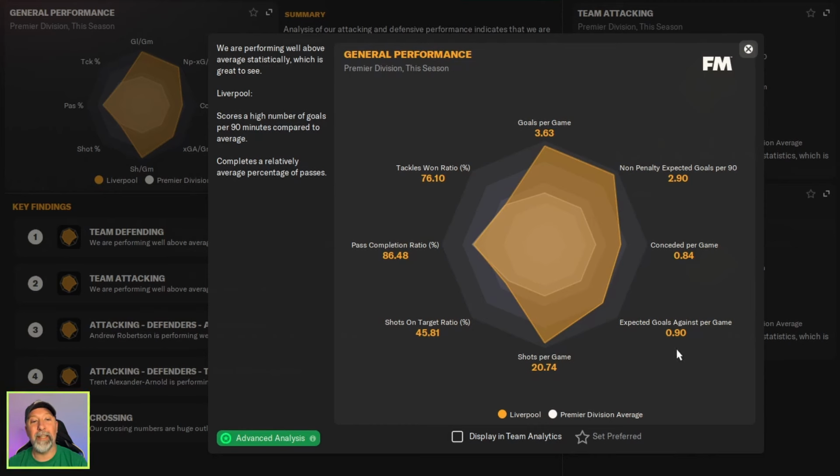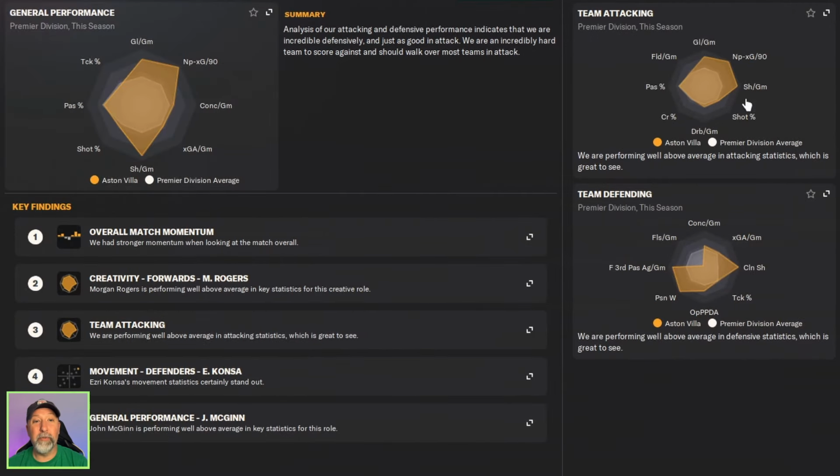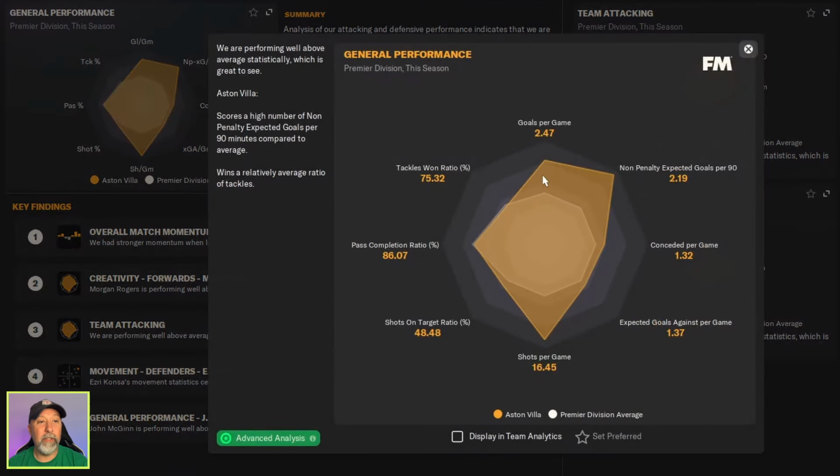0.9 xG against. Wow. And like I said, Aston Villa through the roof on these sides, but goals is just slightly down. And if you look at the goals per game, and let me click on this if I can get it, a 2.47 goals per game, 0.92 more than the Premier League average, 1.32 conceded, 1.37 xG against.